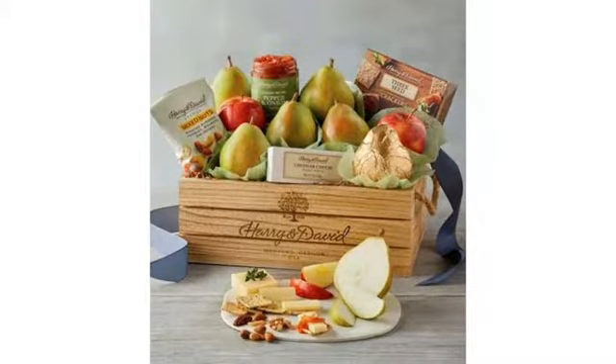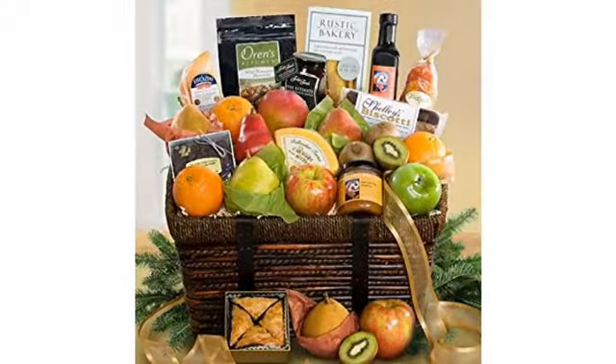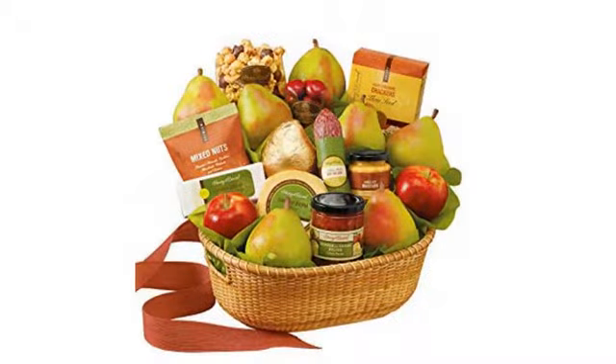Positives: quantity is as expected — I think it had 11 pieces of fruit. The fruit is well varied, all fruit was reasonably close to right taste, and the fruit, nuts, and chocolates are generally very good quality with no bruises or gashes. It was packed with a reusable cold pack, and a bit of info about the fruit on a glossy card was included, which was a nice touch.